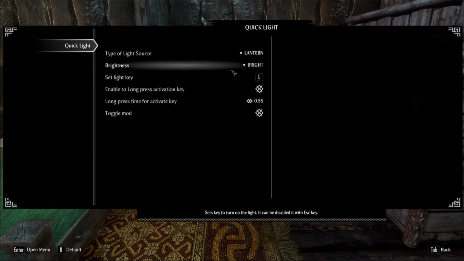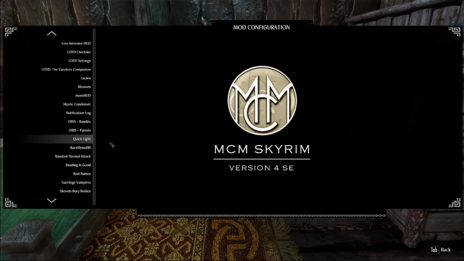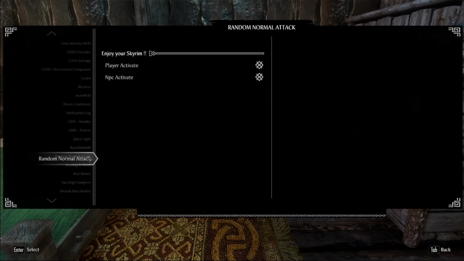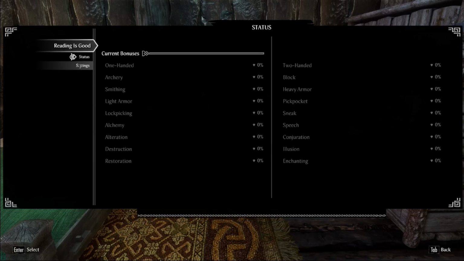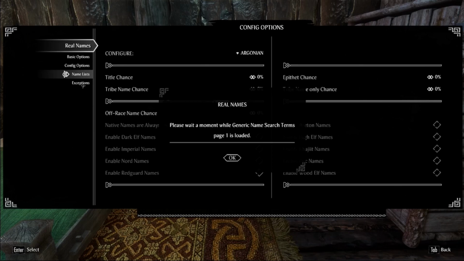Quick light, you can change it to bright or wide. I like it at wide, so I'll keep it at wide. And I don't want the long press, so I'll just set that. Race menu HH, I don't think there is anything to change in here, so I'll just leave that alone. Random normal attacks, that's kind of nice. Then reading is good. Basically it allows you to get bonuses by reading, so I'll just leave it alone. Real names, you can set it so that corpses or some stuff don't get them. You know what, I think I am just going to keep it as it is.